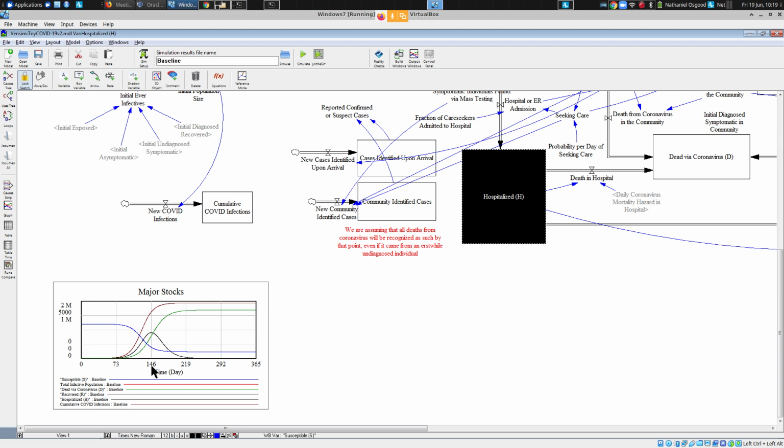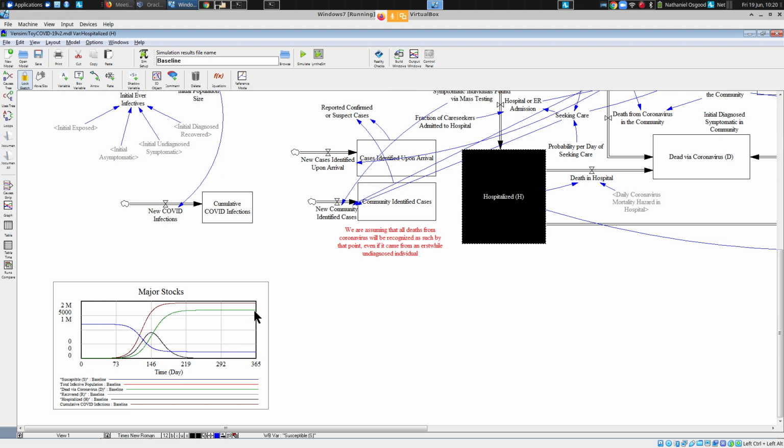So let's consider a given point in time here. Let's consider, for example, time 146. What's time 146 in my graph? So at this point, what this is saying is there's a certain number of susceptibles. That's the blue here. For example, there's a certain number of these would be hospitalized individuals. That's the black. There's a certain number of individuals who have been cumulatively affected by COVID. The attack rate thus far is such and such. And we have another output yet for the number who have been killed via coronavirus.